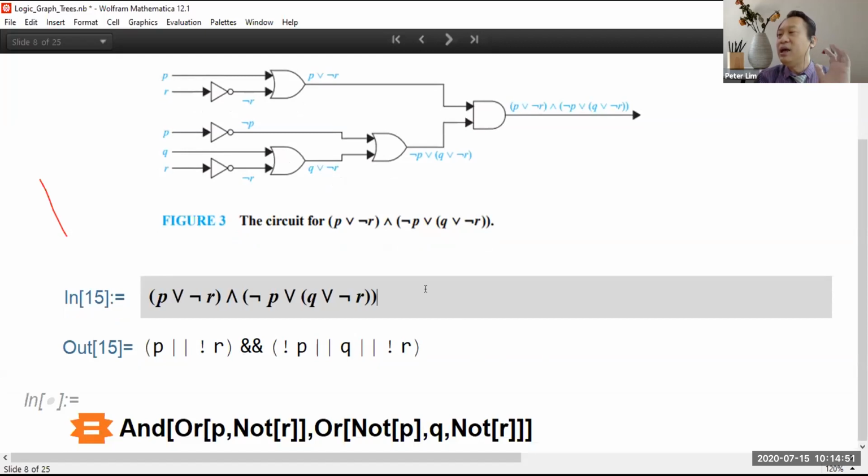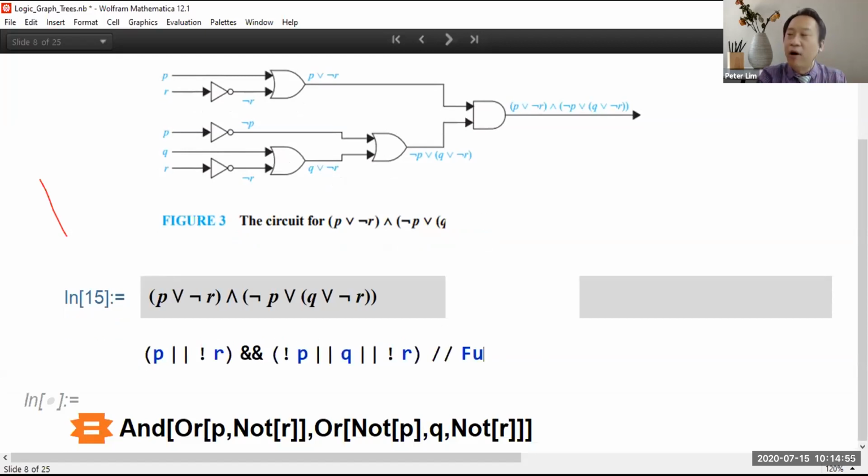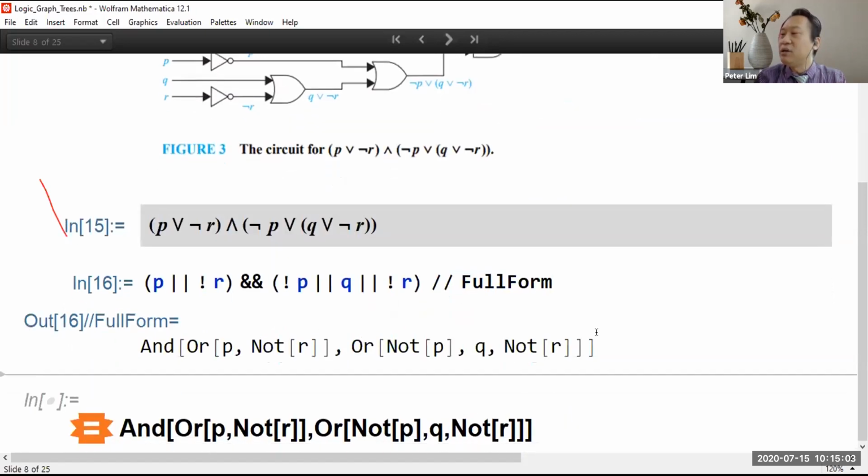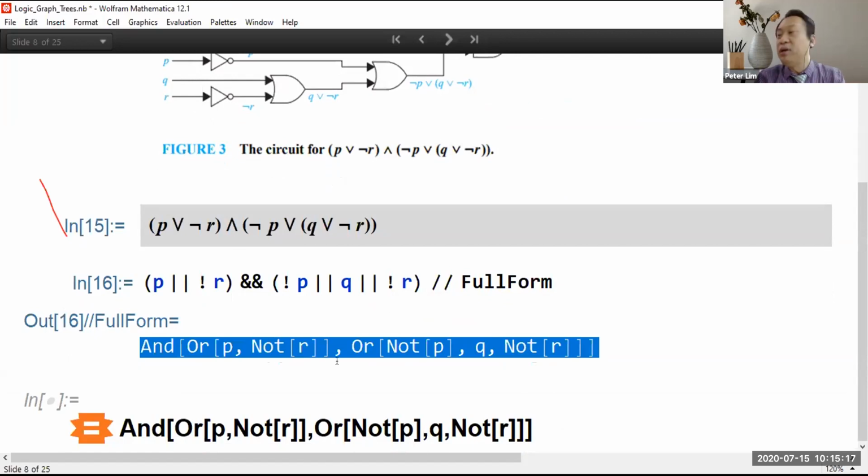But let's say I say, hey, I don't want this thing like that. Can you give me a full form? Full form means that I want to see in a very original way how the syntax looks. Yeah, the full form in the system here comes up with something more like plain English. It's the whole thing from the programming way, how programmers and coders understand how to put it in Python or R or C. This is usually how it's put in, and of course you accept coding like this most of the time.